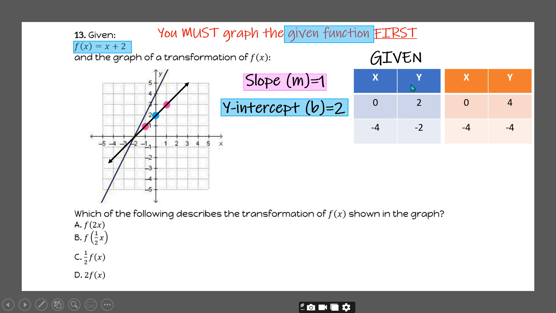Now, this is my given function. This is my graph function. Here's the table of my given function. At 0, my y-intercept is at 2, and at -4, my y-value is -2. So if I'm comparing those two numbers, let's look at the graph function that they gave me. At 0, I'm at 4, and at -4, I'm at -4.